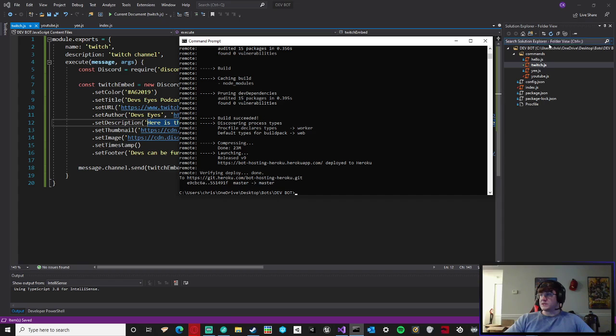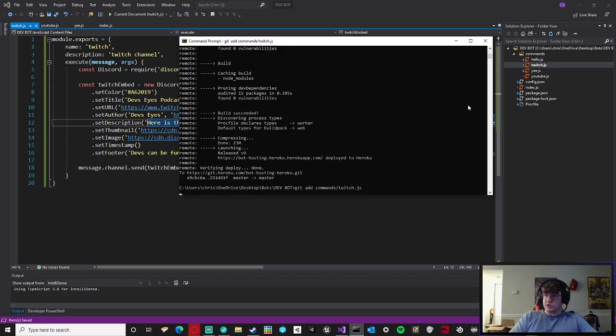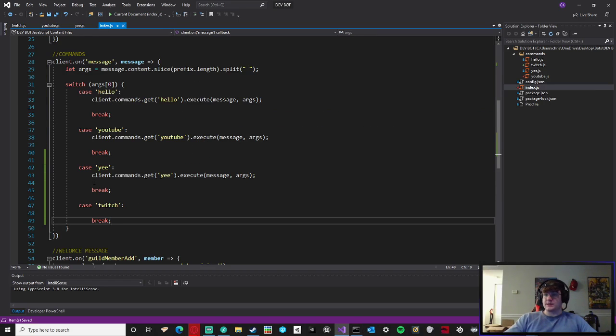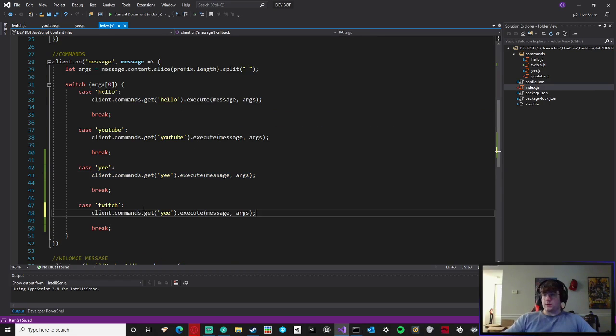So we're going to open this up, and since we added a new file, we first want to do git add. We're going to do git add twitch.js. Come over to our index.js, and we want to make sure we add our commands get Twitch.